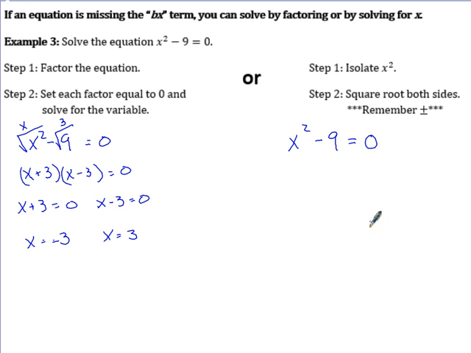The other way that we could solve this is by taking a square root. So I can just straight up solve for x since there's no middle x term, so I can add 9 to both sides. And I would have x squared equals 9, and then the opposite of x squared would be to take the square root of both sides, and I would get x equals plus or minus 3. We have to do that plus or minus part anytime we take the square root of something, because if I take the square root of 9, it could be positive 3. 3 times 3 is 9, but it also could be negative 3, because negative 3 times negative 3 would be 9. So anytime you're taking the square root of something to solve, you have to do this plus or minus. There's 2 possible answers there.